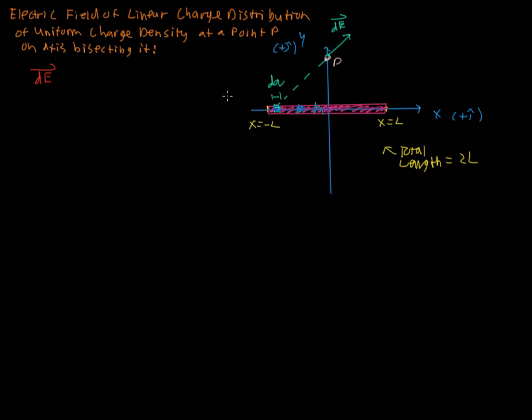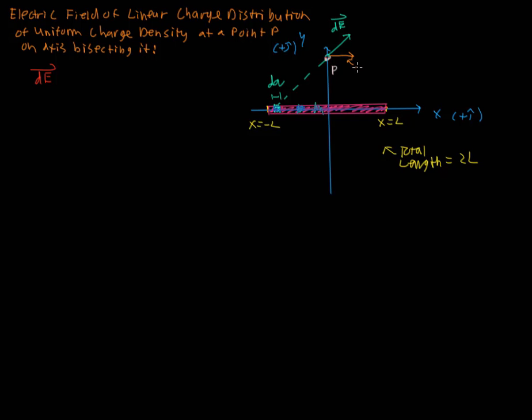And so what we do is we start by considering one dq, and then we start adding it up. So let's break this dE into components. Let me give myself a little more room. That's the P. I'll draw the P a little lower. So I want to break up this dE into components. Draw this a little shorter.